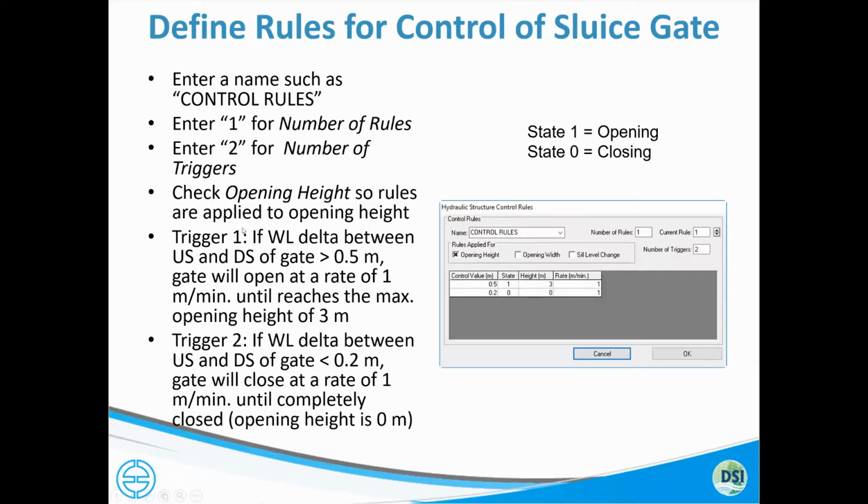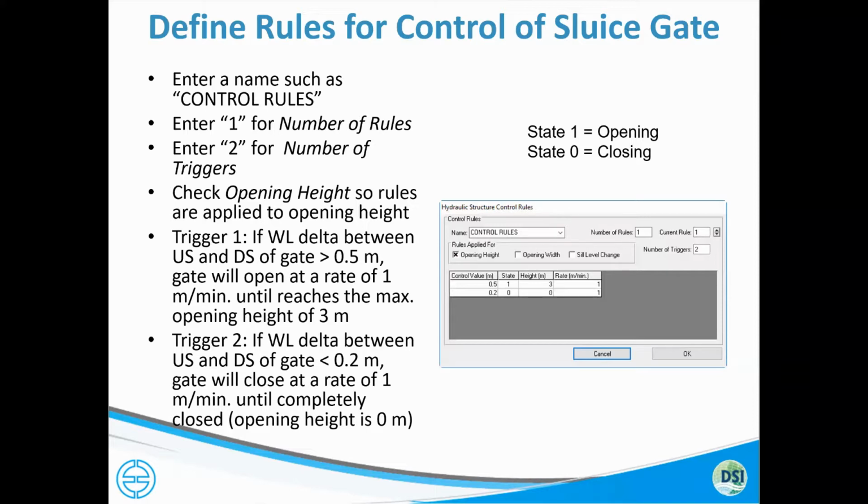In this case, we've got a condition: when the water level difference reaches 0.5, the gate will begin to open up to a maximum of 3 meters height at a rate of 1 meter per minute. That's a fairly fast gate opening, but you don't want this rate to be instantaneous, because it can shock the system, and that's not the way these gates can physically operate.